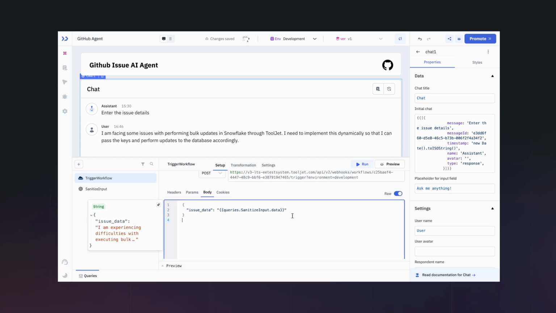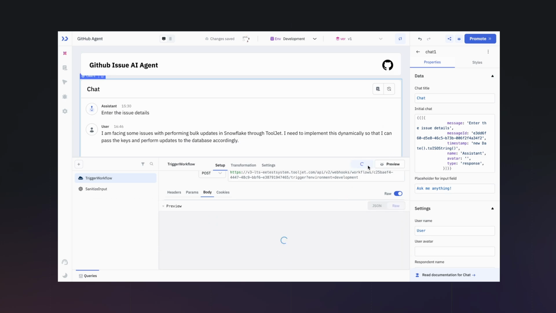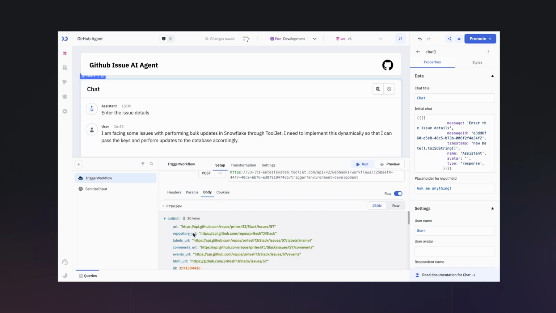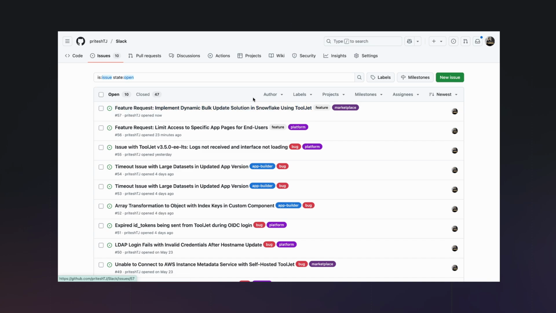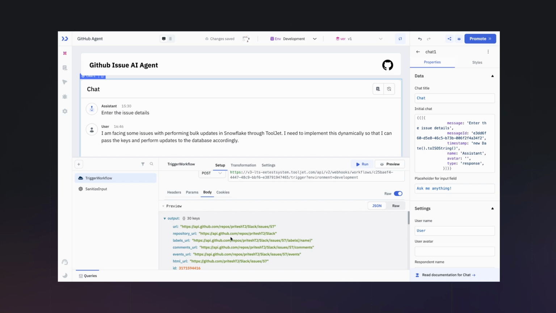I believe we are ready to trigger the workflow from our app builder. We already have this data, so you can directly run this, and if it runs successfully it will give us the GitHub issue data. If you see the output, this is the newly created GitHub issue. If I go to GitHub issues, you can see this is something that we just created. And now this is the data that we are going to use in order to show back inside of our chat component, and also to send notifications via email.